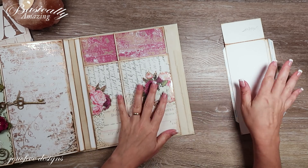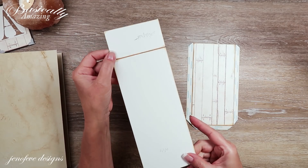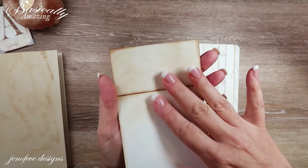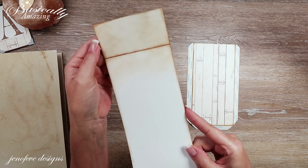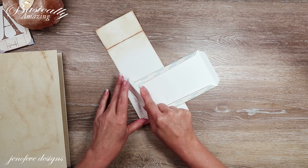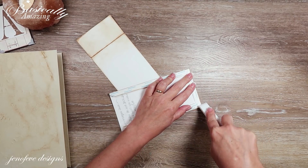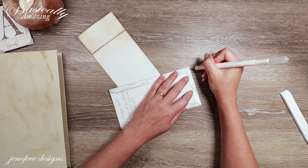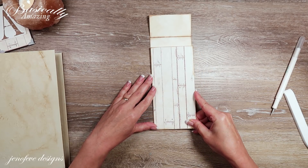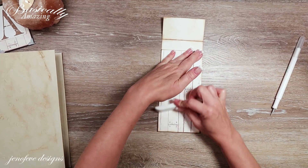Those are the only two pages you're going to need. We're going to make an envelope for each one of these, and we are going to add magnets on the back side. So here's the template — I scored it, folded it, inked around it, and inked this part a little heavy because I didn't print anything on this side, it's just white cardstock. I've even got my notes here: 'don't close this until you put a magnet in.' I'm going to burnish this bottom piece down and attach it just like that.